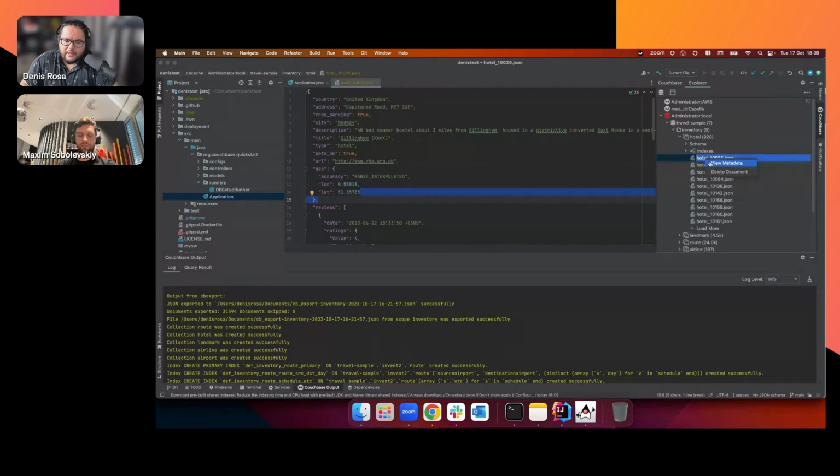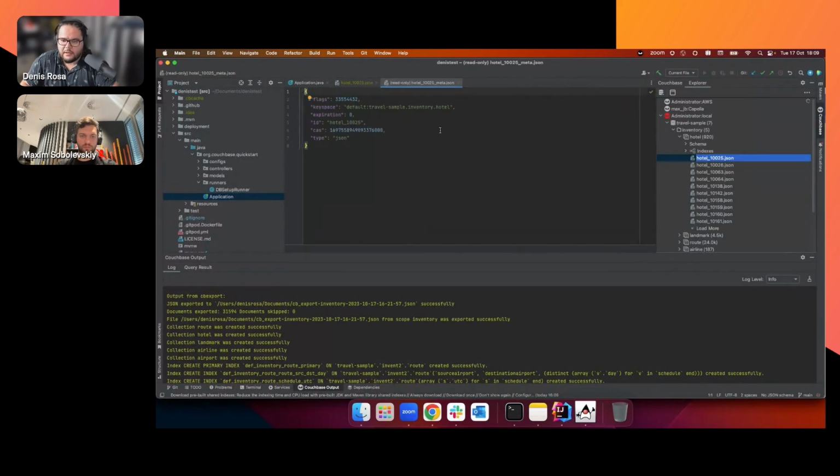There are a few other things that you can do as well. I can just right click here, and of course I can delete the document, but I can also click here and view the metadata of the document. The metadata in Couchbase is, we have the document, which is the body of the document, and we have a meta space where we store the ID of the document, the CAS, and a bunch of other flags that we need. So you can also see them here.